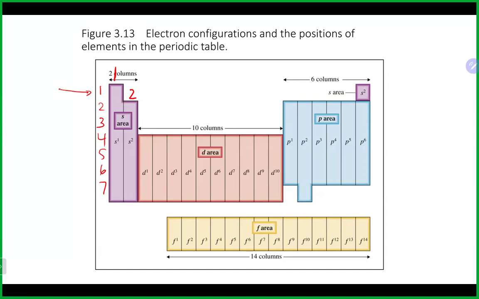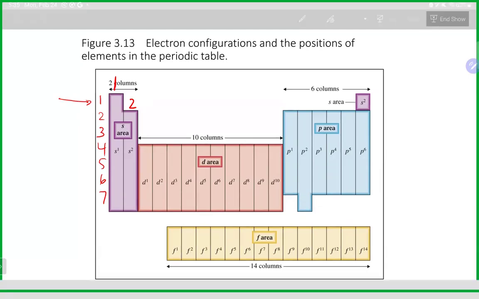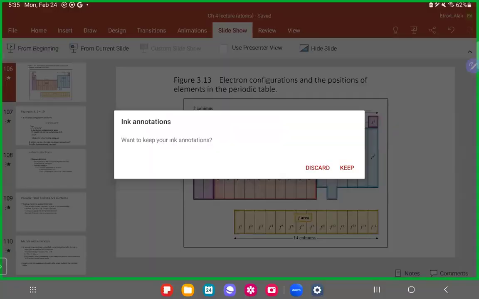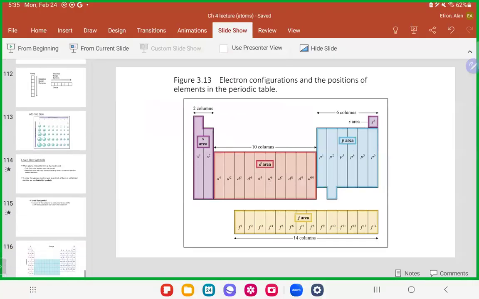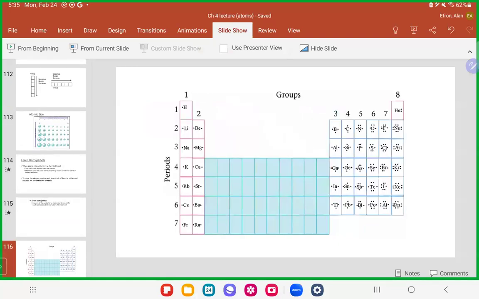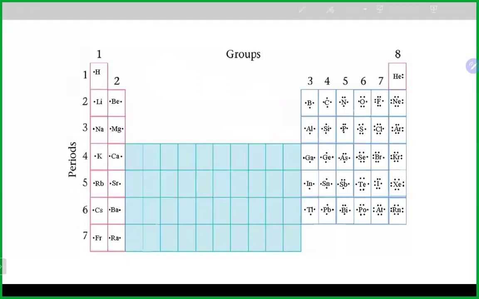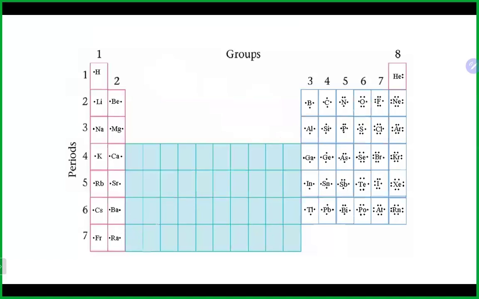And I don't know if I like this periodic table. Let me see if I can find a better one. Hang on a sec here. Do I have a better one? Actually, I'm going to steal this one for the time being. All right. I like this one better. All right. So we're going to steal this periodic table here.